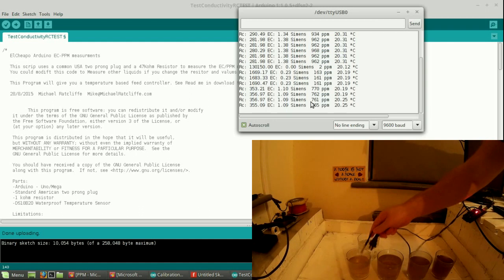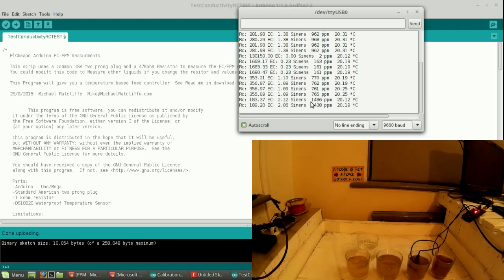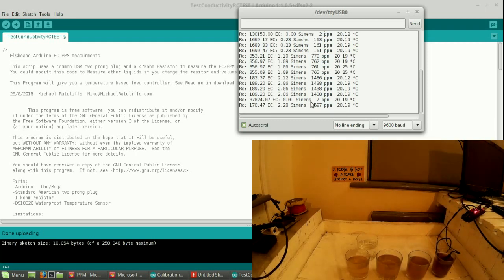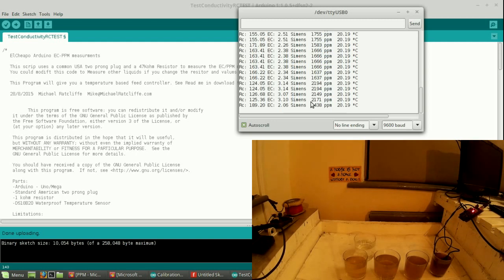We've already done the 1.38, so we'll put it into the 2.01. And we're getting 2.06. And into the 3.0 fluid. Again, stir it up so you know you're getting a coherent reading. Who's touching the glass? It's giving us a reading of 3.07.